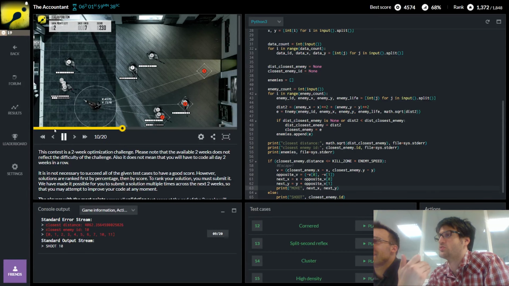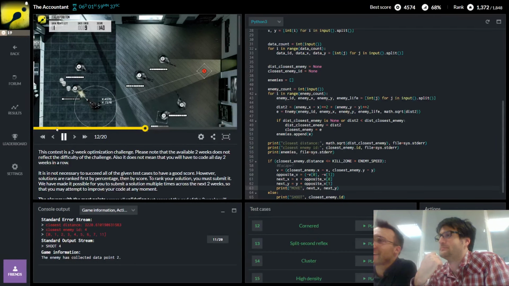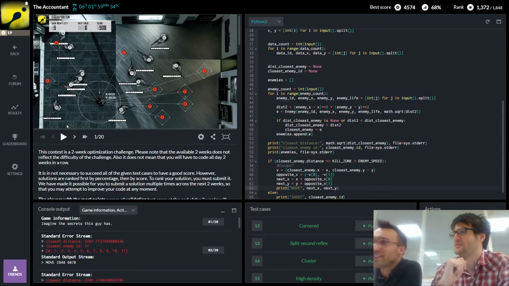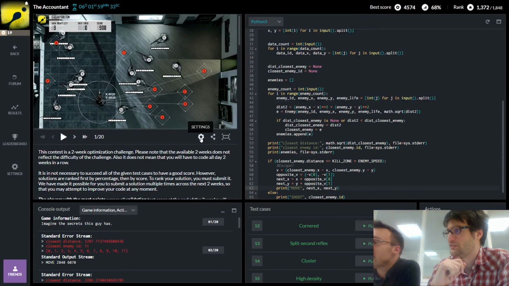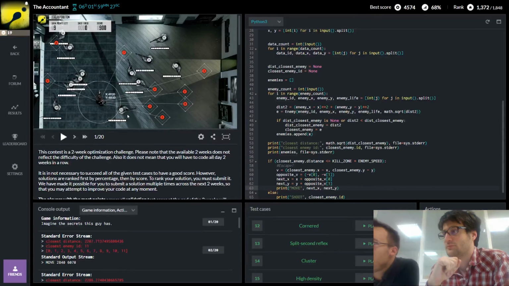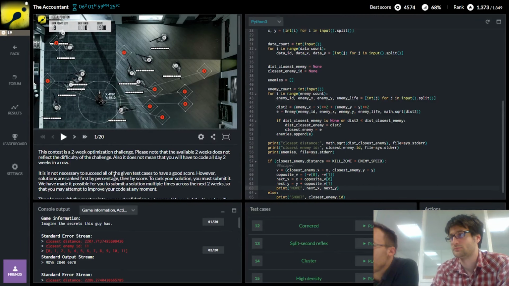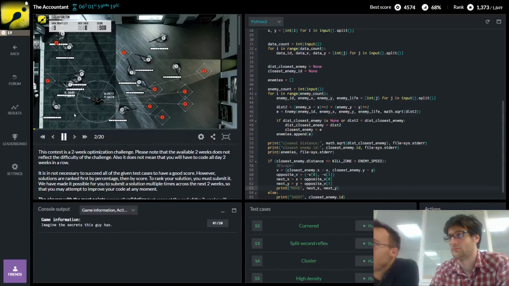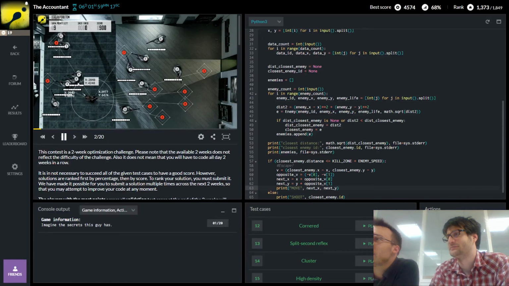Did he just run away from a guy who wasn't walking towards you? Yeah, exactly. That's kind of stupid. That's an improvement we can add. We can slow down the speed. I guess that the closest enemy is this one. So we are going in the opposite direction. But so is he.